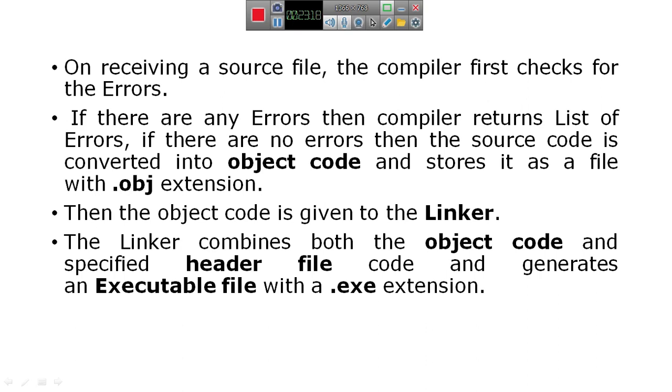Then the object code is given to the linker. The linker combines both the object code and specified header file code and generates an executable file with a .exe extension.